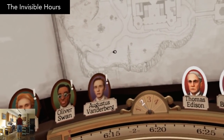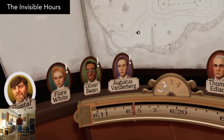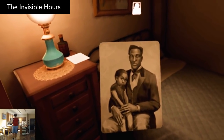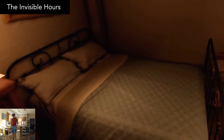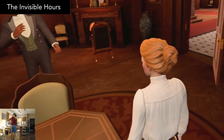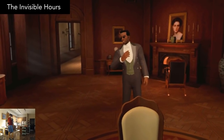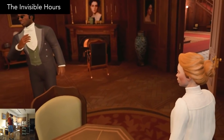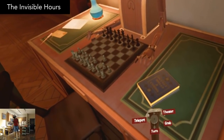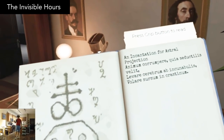I bought this full price at $30, and I got about 5 hours of play out of it after going back and following every character through the story. But even then, the game says I'm only 75% complete out of all of the things there are to find. So comparing that to going to the movies or going to a play, I think I got my money's worth. All these years later since its original release, The Invisible Hours still impresses me. Playing this has formed a special memory for me that I won't forget. It truly is an experience like no other. I recommend it for every lover of VR.